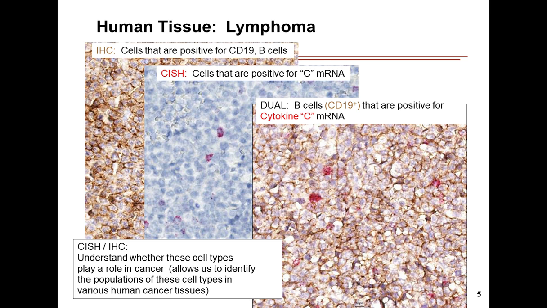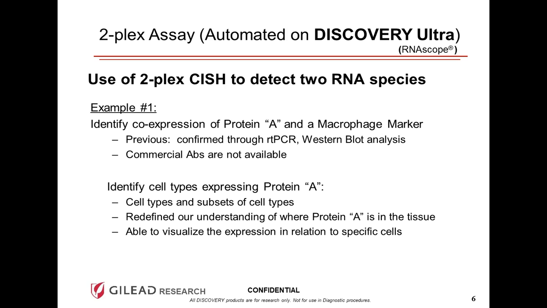So we had to optimize these conditions as single plexes first before we were able to combine them into a dual IHC in situ hybridization assay. And when we did the dual assay, we could identify the B-reg cells that were of interest to our studies, and it was also a great way to help us understand if these B cells were present in specific tumor types in many different human cancers. So that was a very important assay that we developed in the lab. Now everything is automated, so it's much easier, but this is a great way to get around it when you don't have any antibodies available to produce a robust assay.